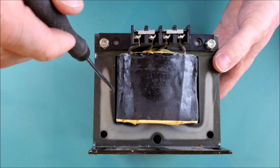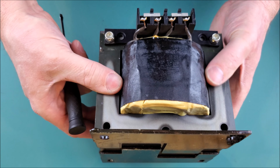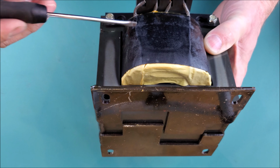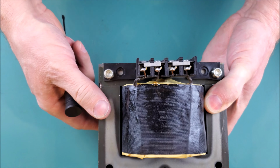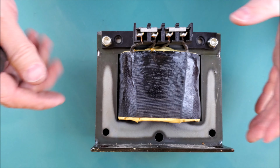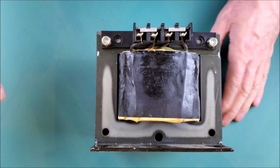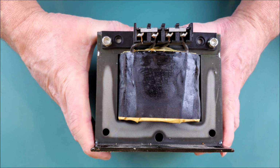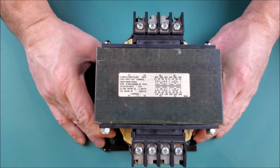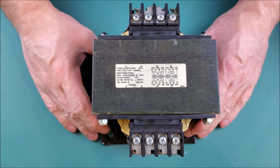There's a little bit of a gap here, but a little bit deeper into the transformer, there's not much gap at all. In fact, there's probably interference. And then on the bottom side of the coil, again, we have some more insulation on it to protect the windings from the core itself. The insulation also protects the coil windings from whatever environmental conditions this transformer may see. So it may be in a dirty, dusty environment or somewhat humid environment. It may have some dirt and debris, accidental strikes from a hammer or maybe from a screwdriver, and this insulation is just another layer of protection for the windings themselves.